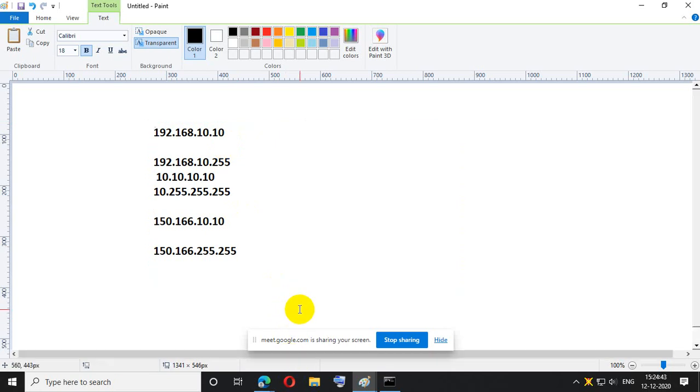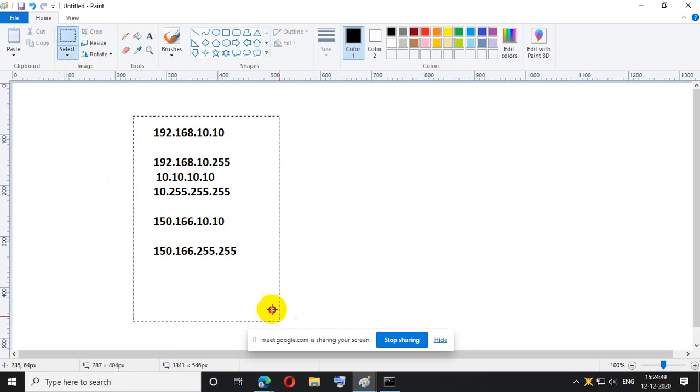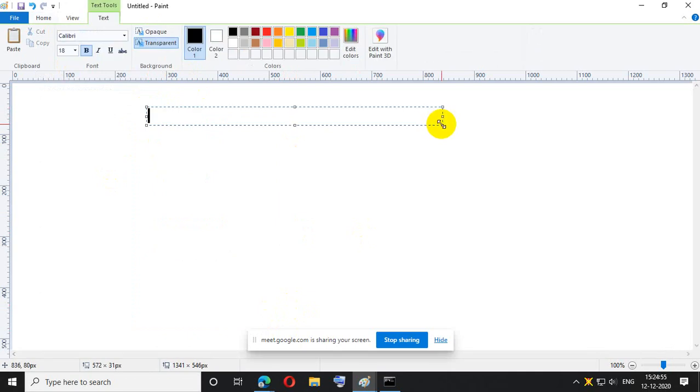In case I tell you, okay, let's clear it. How many computers can be added in this network range? The network range is 192.168.10.0, because I'm just showing you the network ID.